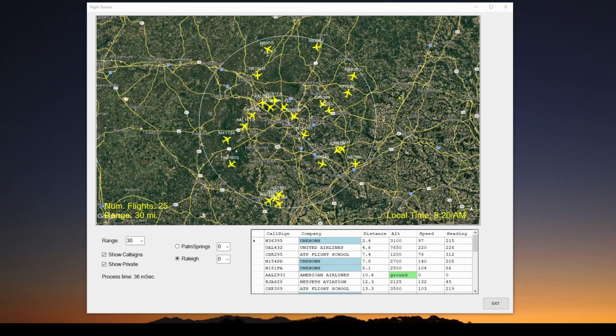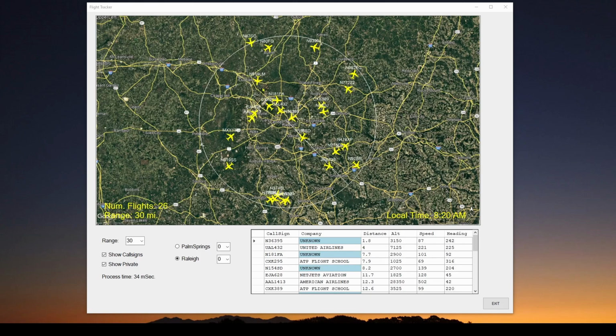In this video, we're going to investigate what turns out to be one of the most challenging aspects of this, and that is once we've got the data on each flight and the relative data of this background satellite image, what mechanism are we going to use in C# Windows Forms to actually draw all of these flights? Now you can see we've got 25 flights that we have to draw, 25 images, but you could have 50, you could have 100 images depending on the range you select and how busy the area is.